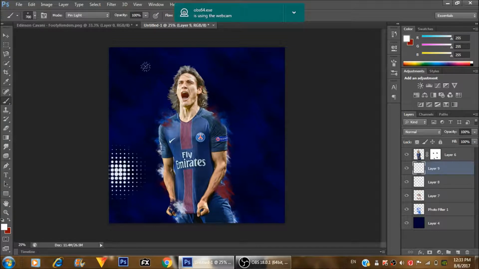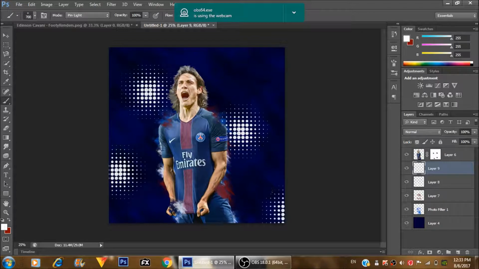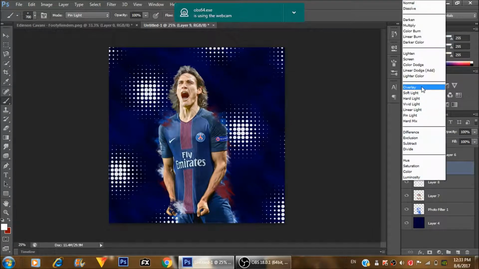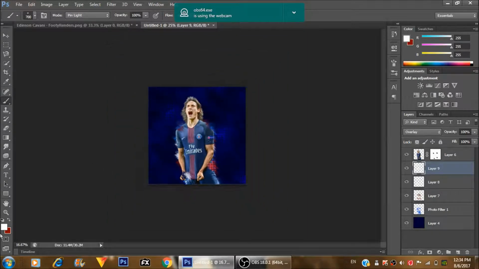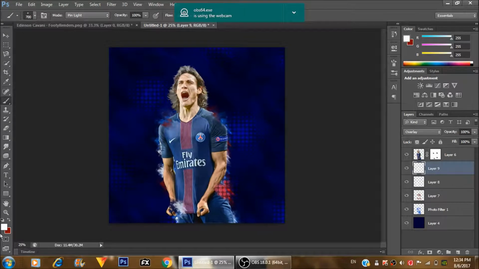So now we'll do one here, one here, one here, another one here, and then just tap in with the ends to give a sort of a futuristic look, if you will, to this. And then we'll put this on overlay. Now you guys get what I totally mean by all of this stuff. So now with the layer masks, you get what these halftone brushes were in here for. And now we are almost done with this edit, I believe.